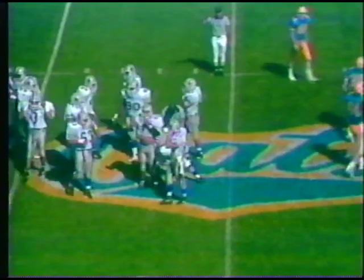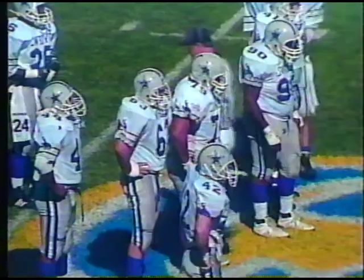Swenson did get the handoff. That's the good news. The bad news is he lost a couple of yards on it. He's back near the 50-yard line. I think we're seeing the concentration slip a little bit by the Bobcats with a big lead, and I'm sure the coaches are not very happy to see what is going on.